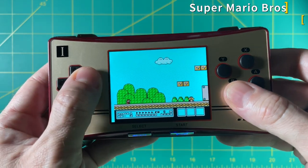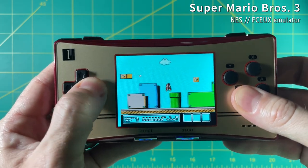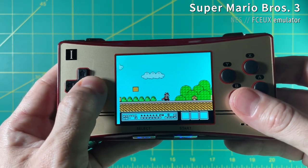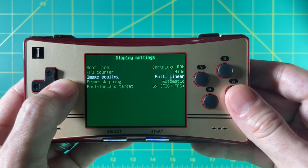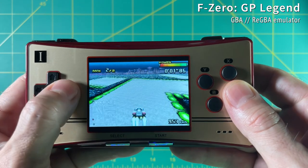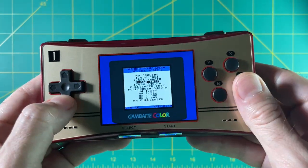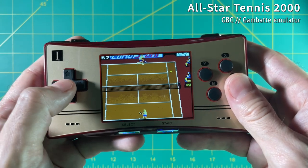The act of actually playing these games is a pretty nice experience. At first I really didn't like this face button layout — I'm so used to that north, south, west, east configuration — but I quickly adapted and I kind of like it. The buttons are spaced out a little bit more than I'd like, but it's something I got used to almost instantly. Trying out other emulators — here's the Game Boy Advance emulator, and you can see this one has different image scaling options. Hardware scaling is the one I would recommend, because that one typically will scale up without causing pixel issues. Same thing with the Game Boy and Game Boy Color emulator — change it to hardware scaling for the best results. In general, Game Boy Advance, Game Boy, and Game Boy Color look really good on this device.